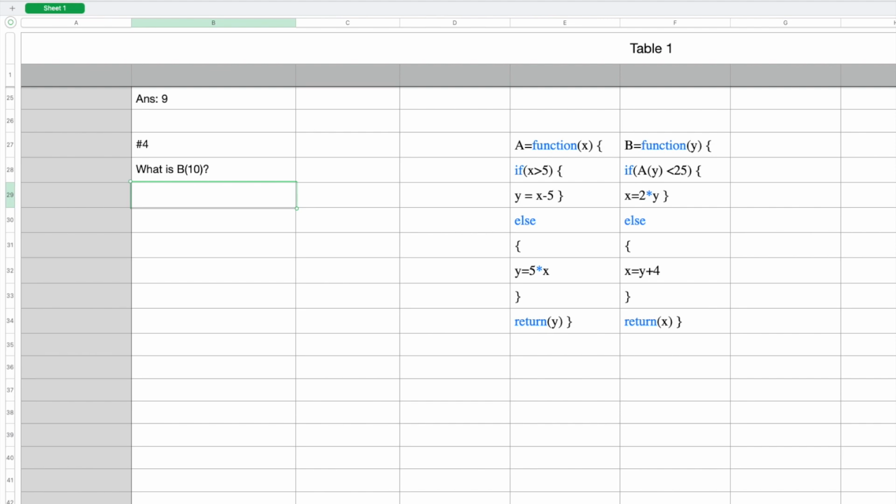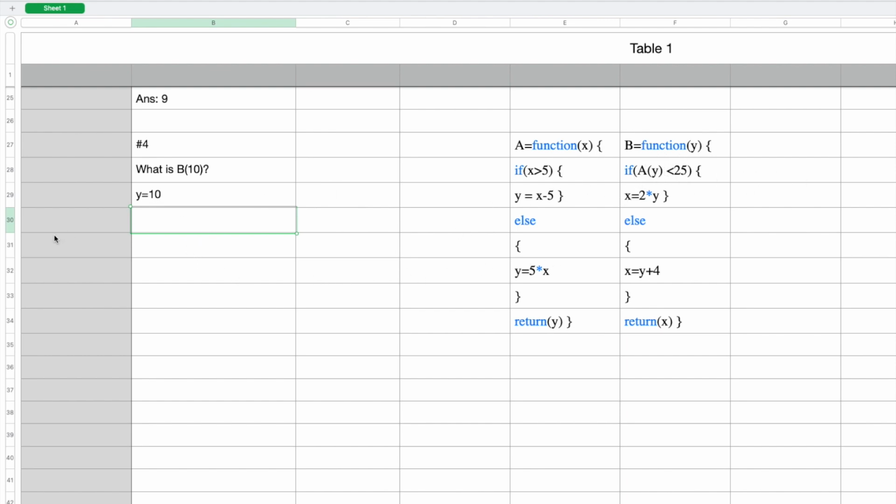All right, so again, we go to the B function. What is the single parameter in the B function? y. So y takes on the value 10. Also, I purposely chose these variables in these functions, this y, that x, this x, that y, so you can see that within these functions, this x belongs to B and is something different than the x in here. This x belongs to A. So they're completely different. These x and y's within this function are completely different from these x and y's in this function. All that matters is what value is passed into those functions.